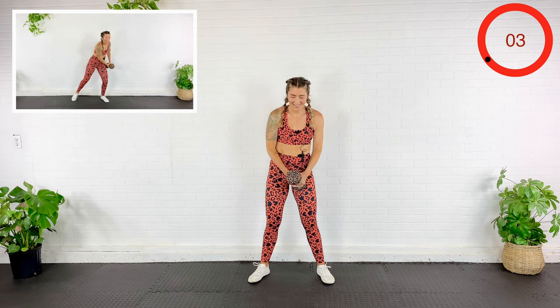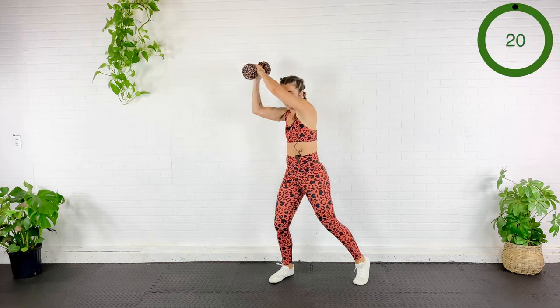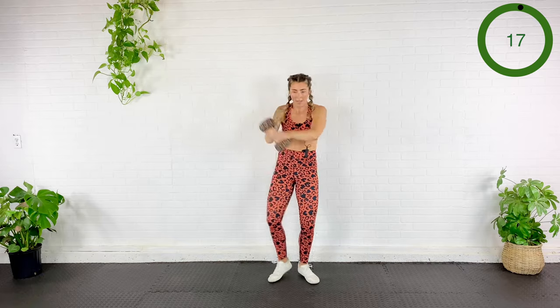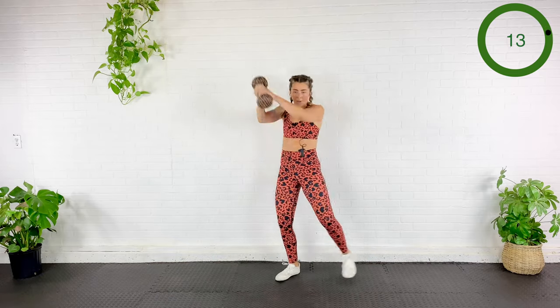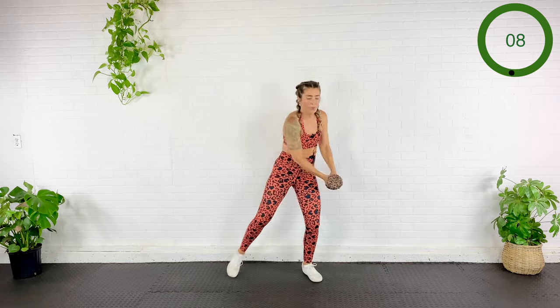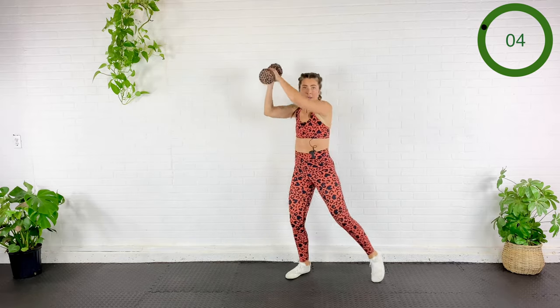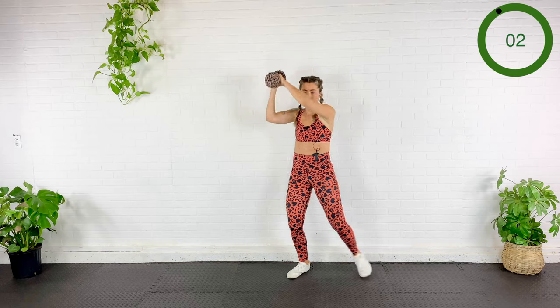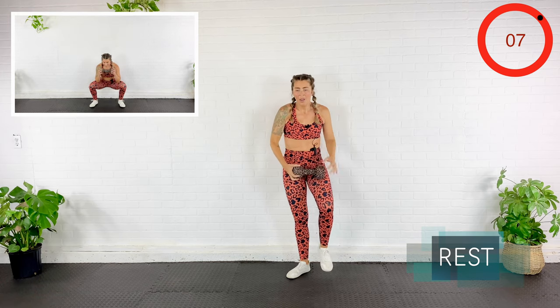In, two, here we go. You're either up to the shoulder, right? Or you're up above. 10. I'm doing a little switch of the feet. Three. And I also feel that my hair is getting pulled into my armpit. All right, 5 seconds till we squat, curl.